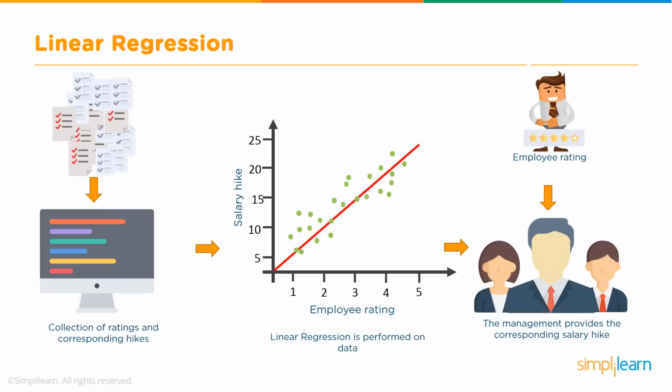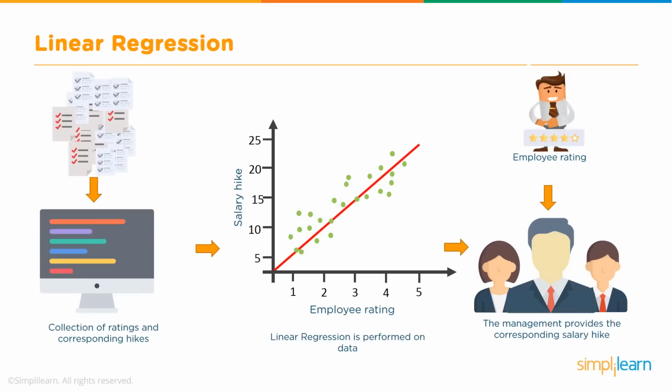Let's say the HR team of a company tries to find out what should be the salary hike of an employee. So they collect all the details of their existing employees, their ratings and their salary hikes, what has been given, and that is the labeled information that is available, and the system learns from this. It is trained and it learns from this labeled information, so that when a new employee's information is fed, based on the rating, it will determine what should be the hike. So this is a linear regression problem and a linear regression example.